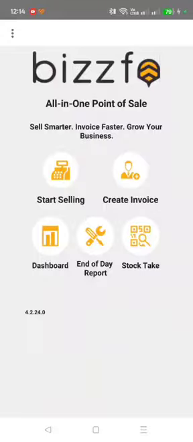In this short overview, I'm going to focus on creating a client invoice. On your home screen, you have Start Selling. That's mostly for your point of sale. Very powerful touch interface. But if we want to rapidly and just quickly create an invoice, we can do so on the home screen as well.